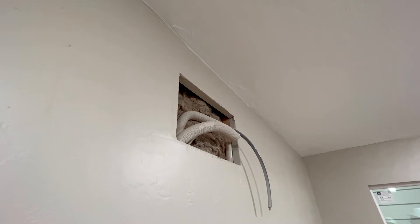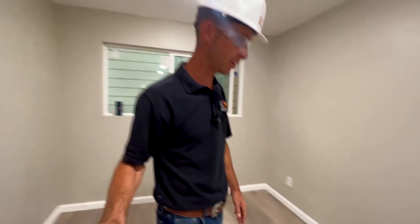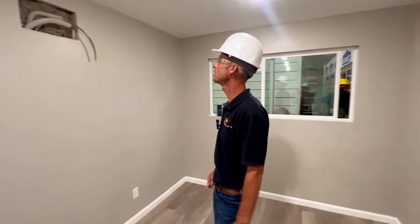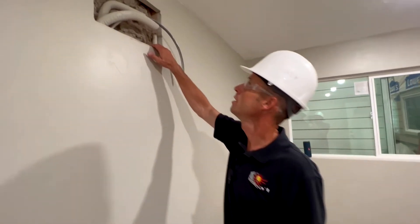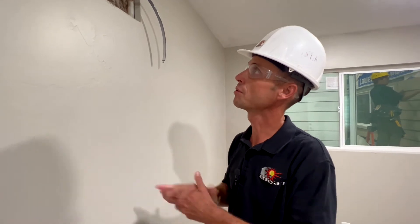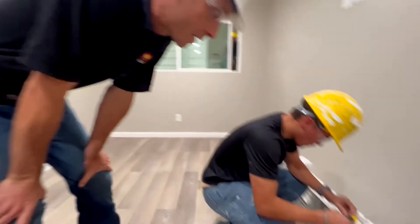Right now we're just putting the air handler up when they get on site. The compressor will be put in, pressure tested, and then it'll be ready to go. We put the mud seal in all the way around — that's for the drywall to come in. We've got to make sure the insulation is in and everything is already pre-done, so when we come in here all we have to do is hang up that air handler real quick and we're ready to go.